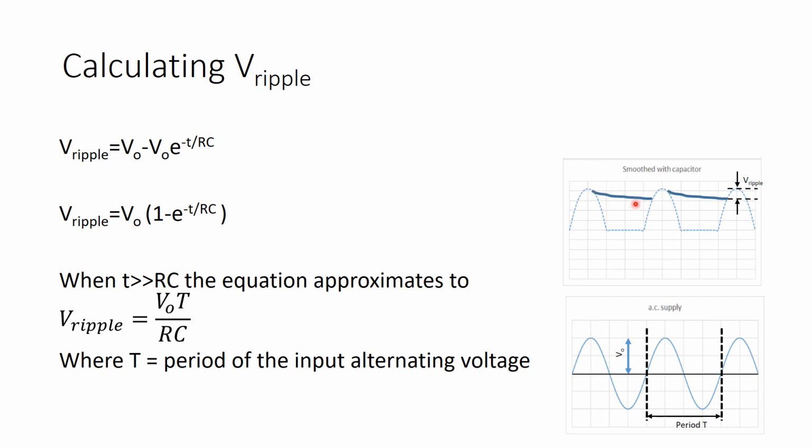So therefore, if we use this equation here, knowing the frequency and therefore the time period of our supply, we can calculate an appropriate time constant, or we can choose an appropriate value of resistor and capacitor in order to keep the ripple voltage effect to a specific level within the tolerance of our equipment. So I hope that's helped a little bit. It's more of an extension task, but it's good to be able to understand how capacitors are used.